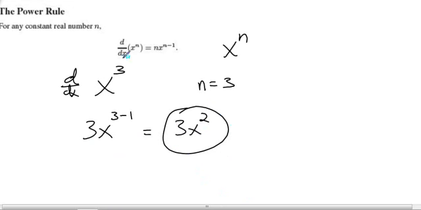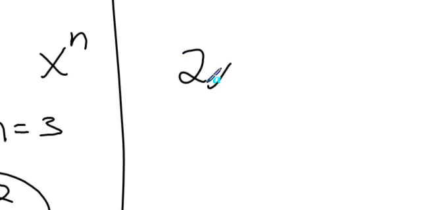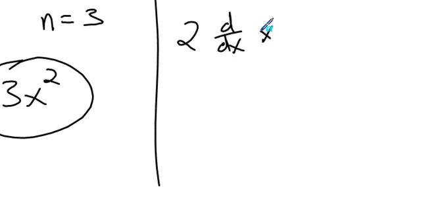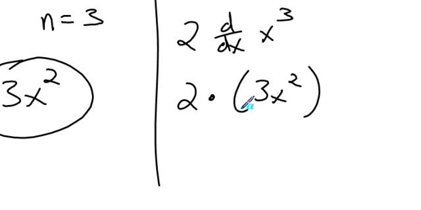And now I can combine that with the constant multiplier rule. If I had 2x to the third, now I have a combination of both rules. Of the constant multiplier rule, I can take that 2 and hold it out, and then I evaluate my x to the third, which we know is 3x squared. Multiply my 2 back in, and I'm left with 6x squared. So that's how I can utilize the constant multiplier rule with the power rule, and vice versa. If I have something separated, I can also incorporate the sum and difference rule.